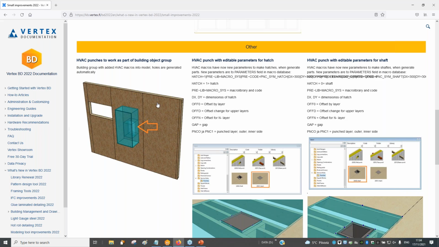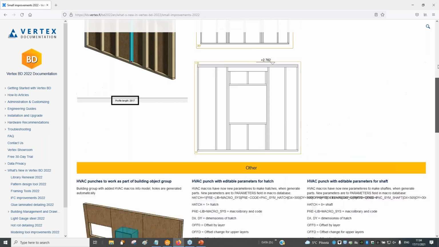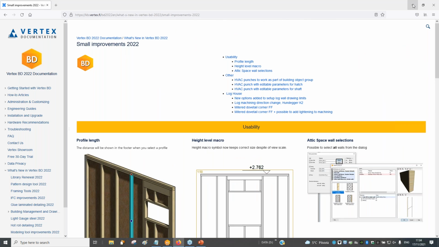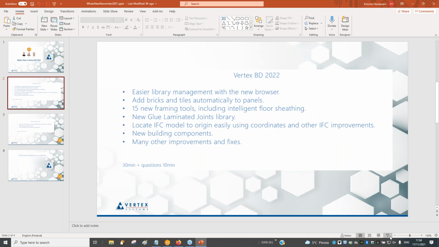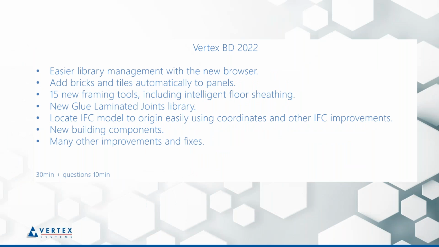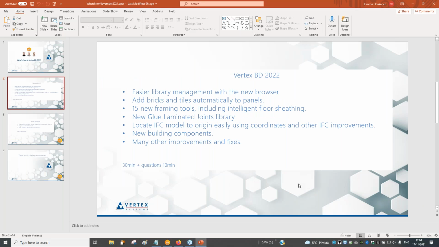That was all. Okay, now it's time for questions, and there are a few questions. First, let's start from the question related to the sheathing or pattern tool. There's a question: is it possible to use that pattern tool to add sheets, like global sheets that combine different walls together and add sheet for all of those?